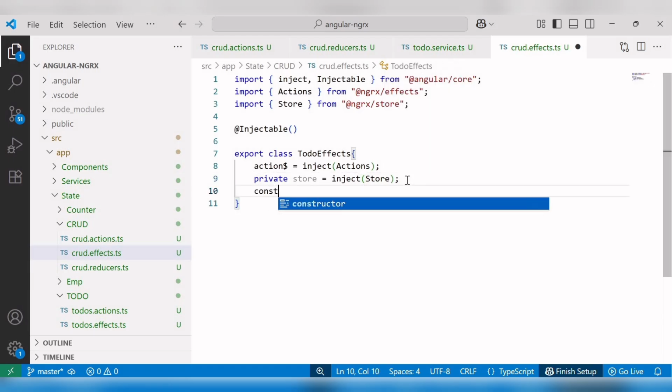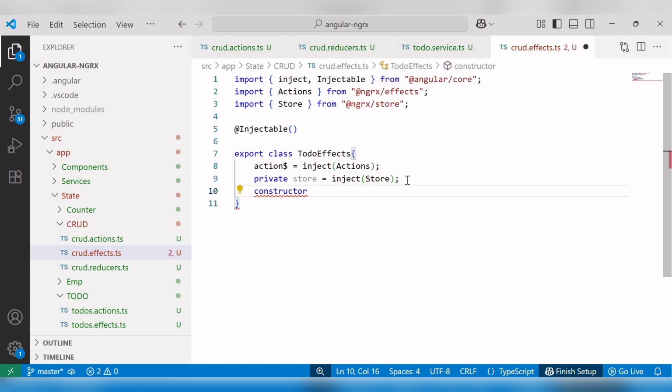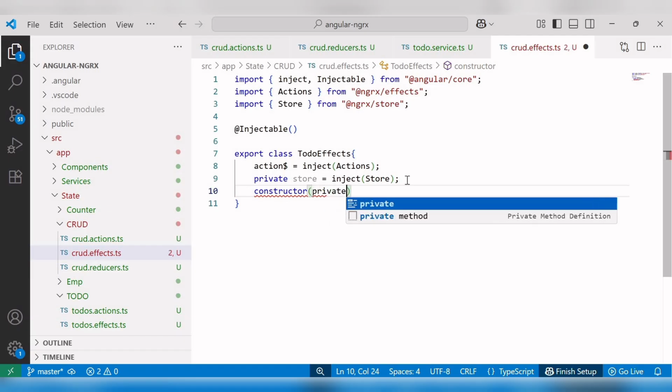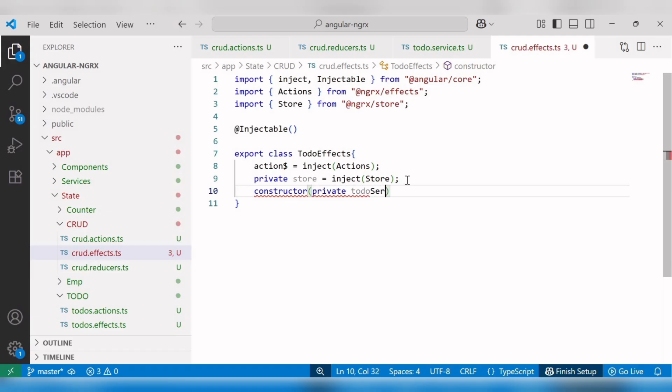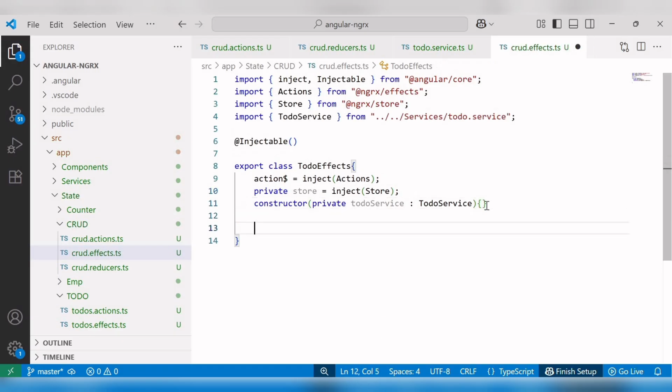And after that I'll use a constructor, and inside this constructor I'll inject the todo service. So private todoService of type TodoService. Okay, I have injected the store and actions using the inject method and injected the todo service through the constructor.